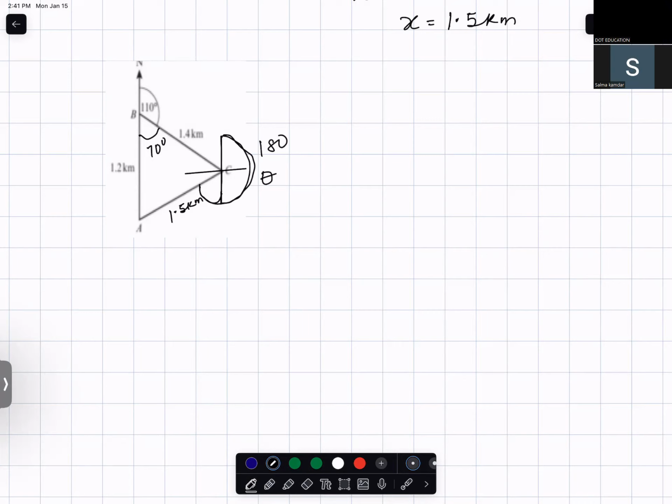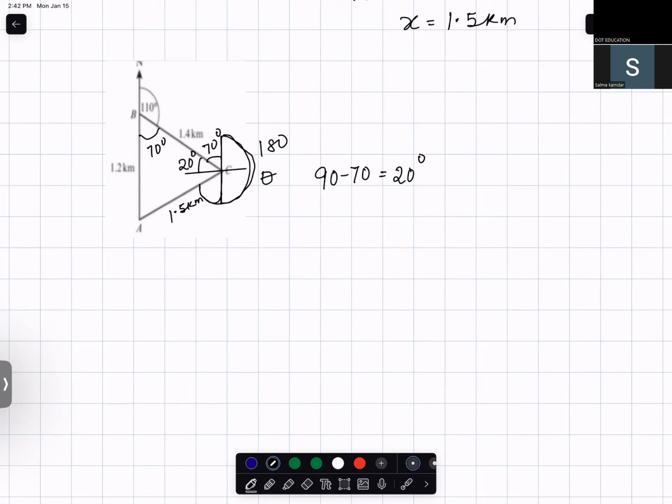We have 70 here. Watch out for this angle here. This is an alternate angle. When you go out for your bearing, look for your alternating angles. So this place becomes 70 degrees. And the angle at this point is 90 degrees. So I have 90 minus 70 gives 20 degrees. The angle at this point is 20 degrees.